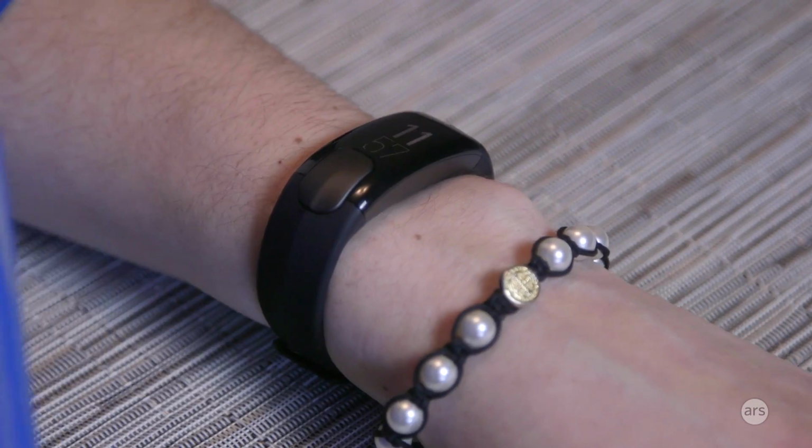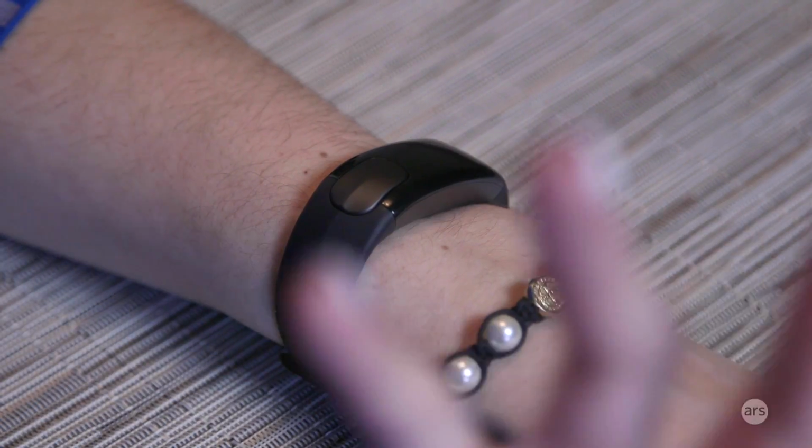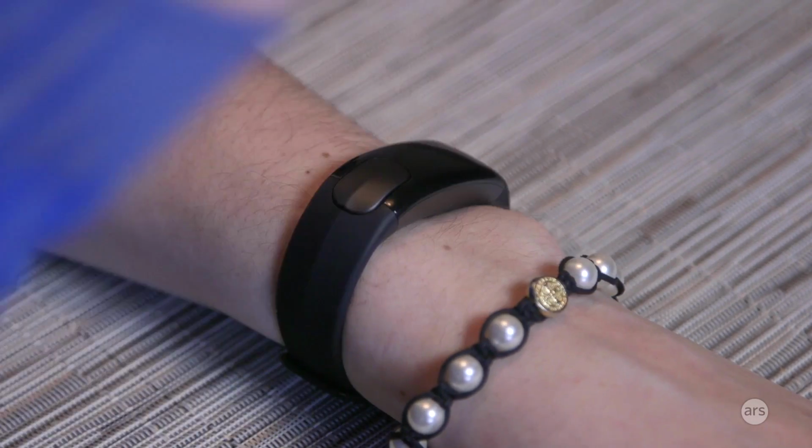And I did find that every once in a while, it did push other types of notifications to my wrist, including things from apps like Pinterest and even sometimes WhatsApp notifications. So I'm not entirely sure where the line is drawn with that, but you will certainly get all your default text, calls, and calendar notifications to your wrist with this device.